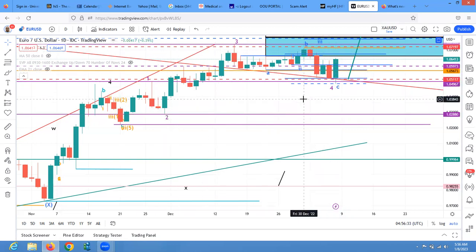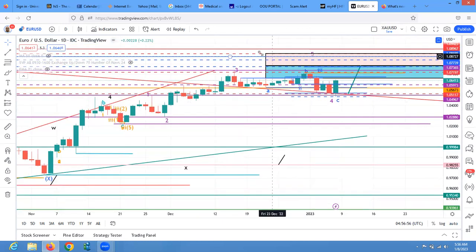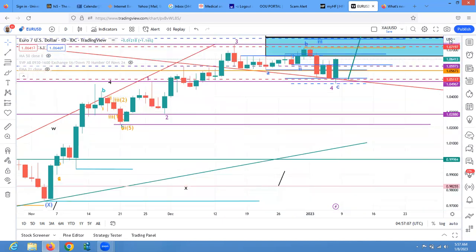So it could be a diagonal or it could be a nest. If it's a nest, then all these are manipulations and they are still part of wave 3, which is going to be elongated, and the price will push further up. But once the price gets here and breaks here, either a nest or not, then we know that definitely this is not wave 4 anymore. It's a new trend. So the possibility of a nest is remote for now. It is still not in view, but I'm just saying that. Now, it is confirmed that this is a diagonal. What kind of diagonal it is, we want to see.